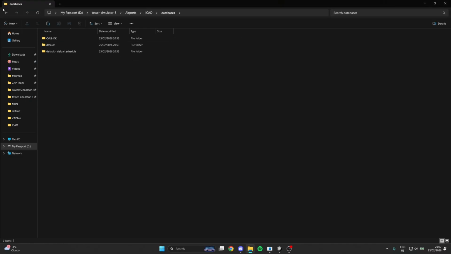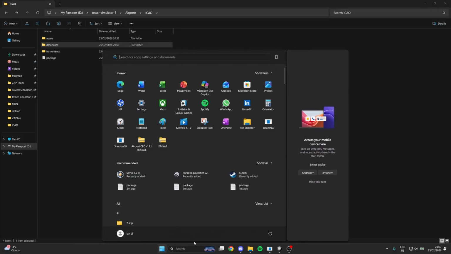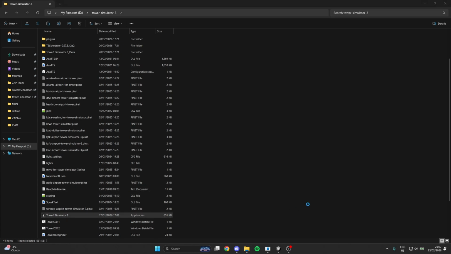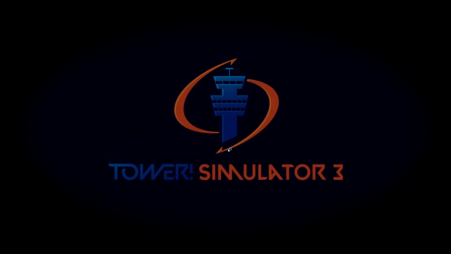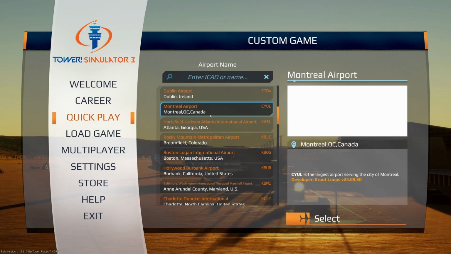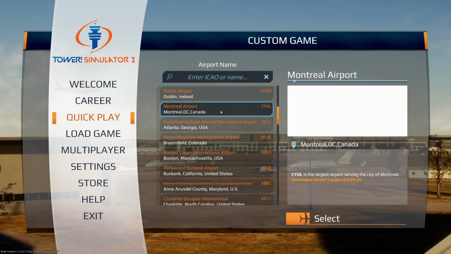And we'll load into the game just to double confirm. Open up Tower Sim. And your airport should be showing up here, like so.